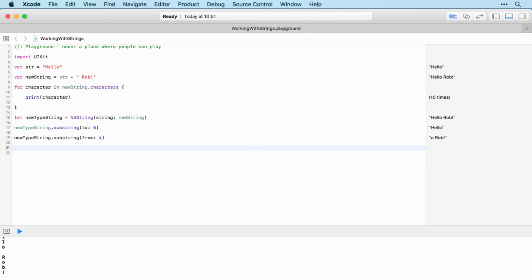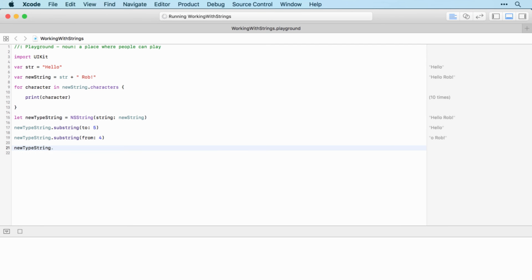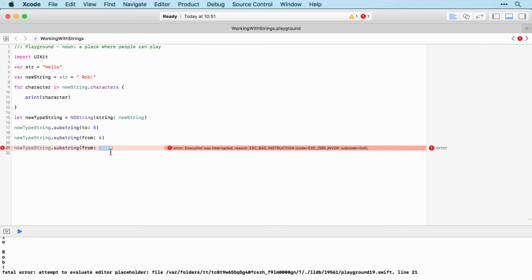All right, hope you managed it. All you needed to do was take new type string, and then it doesn't really matter which order you do things in. I'll do the from one first, and we want to start at the R here. So this is 1, 2, 3, 4, 5, 6, 7. It's the 7th character. So we're going to do from 6. So that should give us the Rob with the exclamation mark at the end. And then we want the first 3 characters of that.